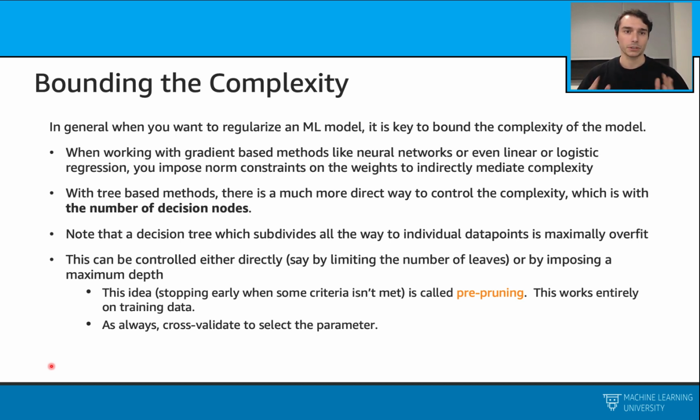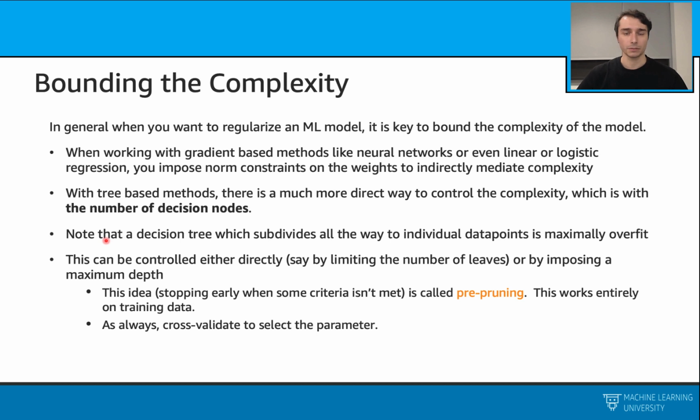When it comes to tree-based methods, we will use more direct approaches. For example, we want to control the total number of decision nodes. A decision tree, when we fit it on our training data set, is going to maximally overfit on that. We can even see those regions where we fit just a single data point. And that's overfitting. We don't like that. In order to counteract this kind of behavior, we want to control the complexity of our trees.